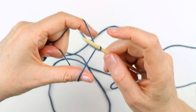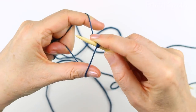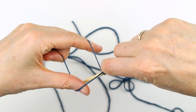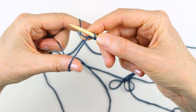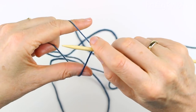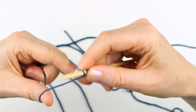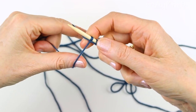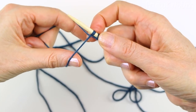A knit stitch is formed by going over your thumb yarn, up through the middle, over the finger yarn, then under both yarns and back to the beginning. And if you look closely, you can see that that looks like a knit stitch. Purl stitches are done in the mirror. You go over your finger yarn, up through the middle, over your thumb, and then under both, back to the beginning. If you look closely at the stitch on the needle, you can see that the finger yarn is crossing over the top like a little purl bump.